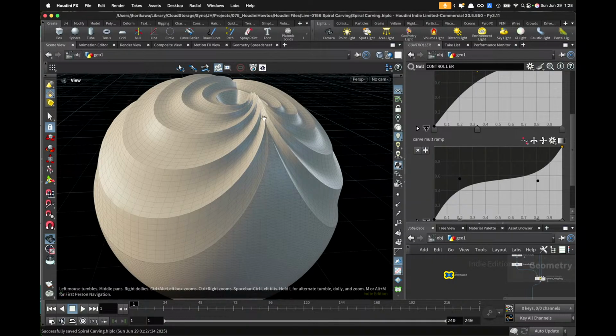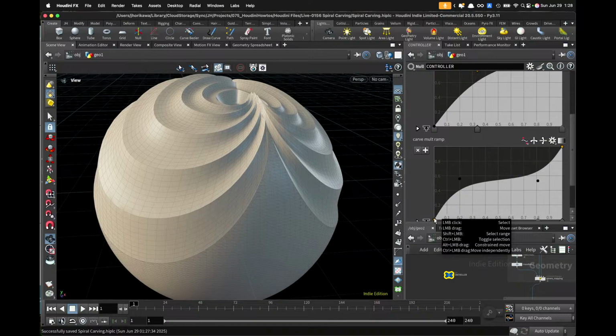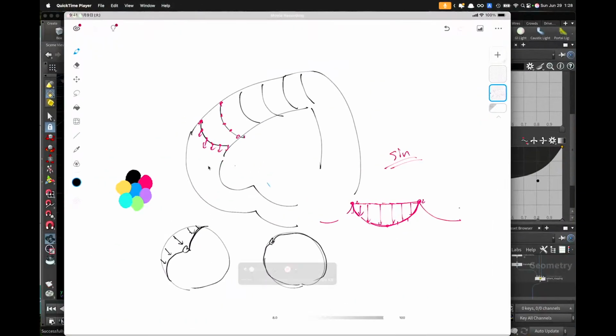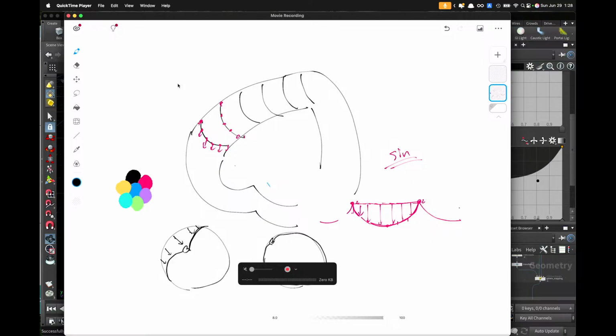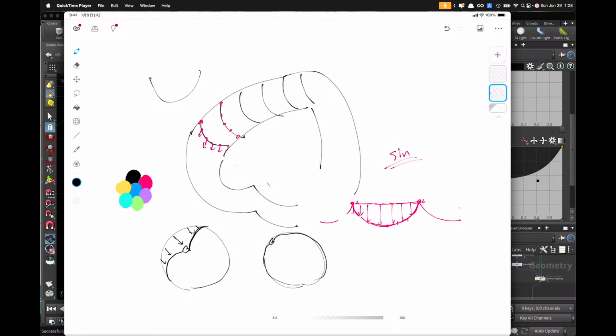So consider 0 means 0. I mean, you're just remapping the sine function, using the ramp parameter. So if you look at the ramp parameter somewhere around here, you are remapping the value here and here.